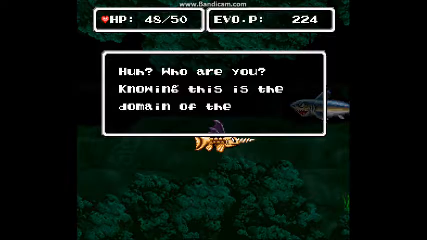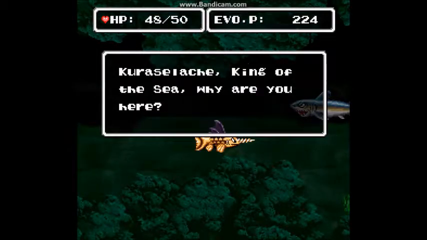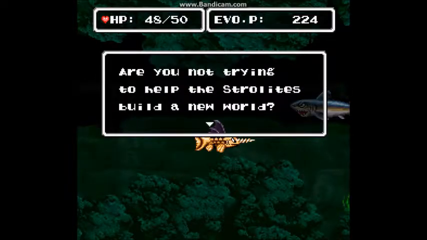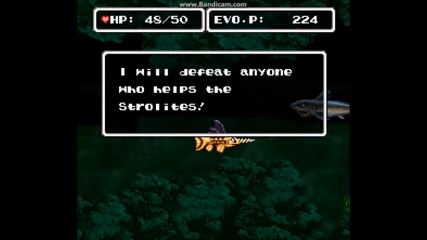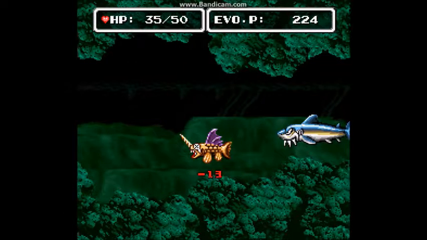Huh, who are you? Knowing this is the domain of the Shark King of the Sea, why are you here? Are you not trying to help the Trilobites build a new world? The sea's the only world. I will defeat anyone who helps the Trilobites. Oh no.